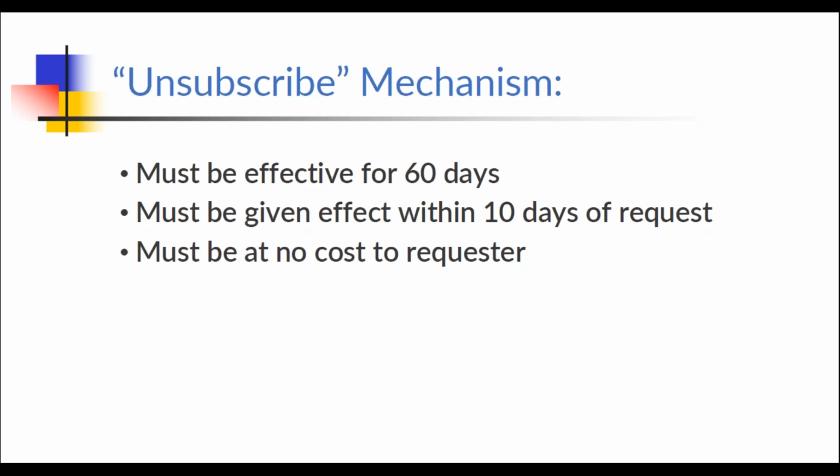Here's the kicker though. Here's where people fell, and a lot of the companies that have been fined so far have fallen on this one. The unsubscribe mechanism has to be given effect within 10 days of the request. So as soon as someone says opt out, don't send me any emails, that's when the 10 days starts to run.